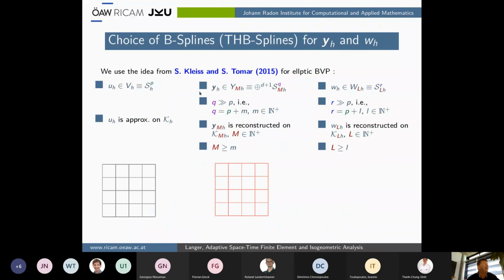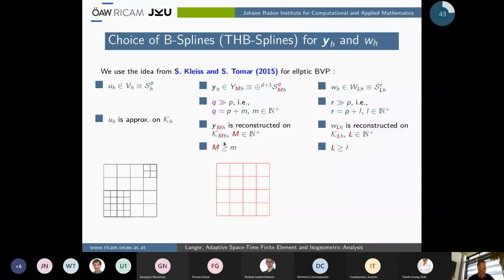And now you can benefit from an idea that was published by Kleis and Thomas from my group at the time. So you solve this on the IGA space S_p^h. This is on the grid h, with splines of degree p of highest smoothness p minus 1, always highest smoothness. And when you solve for the fluxes with a higher degree of the polynomials and higher smoothness, but on a coarser grid, this is very efficient.